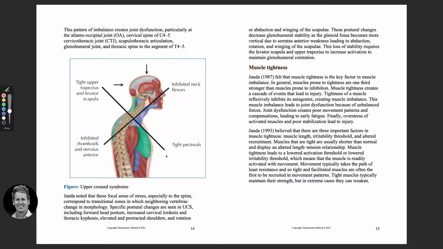But look here, so look at the cross. We've got the cross shape coming across there, excuse my drawing. And what he discussed was, if you've got tight, say, pectoral muscles, then obviously you'll have weak, inhibited rhomboids and serratus, etc. But as part of this cross, you've got these tight upper traps and levator along here. And then as a result, the deep neck flexors become weakened. And then you've got inhibited rhomboids, mid traps, lower traps, and serratus anterior. There's serratus here, you can see it's in blue. These muscles are in blue, which are inhibited. The rhomboids around here are in blue.